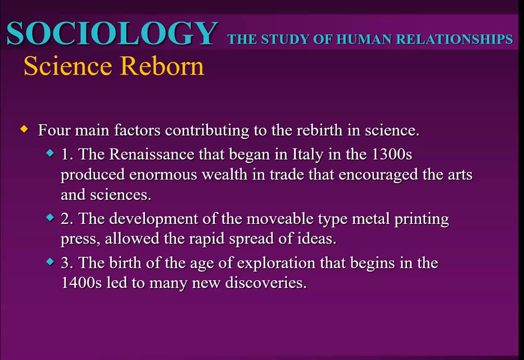Four main factors contributed to the rebirth of science. The Renaissance that began in Italy in the late 1300s produced enormous wealth and trade that encouraged the arts and sciences. The development of the movable type metal printing press allowed the rapid spread of ideas. This allowed ideas to be mass-produced and distributed throughout all of Europe and beyond.